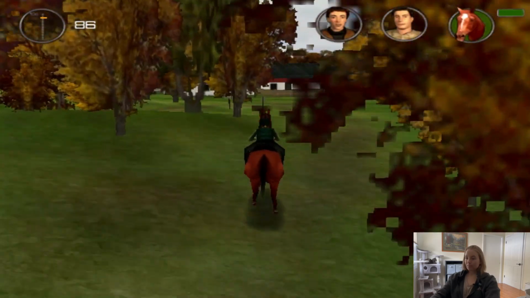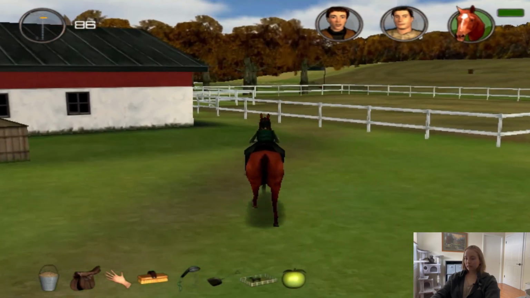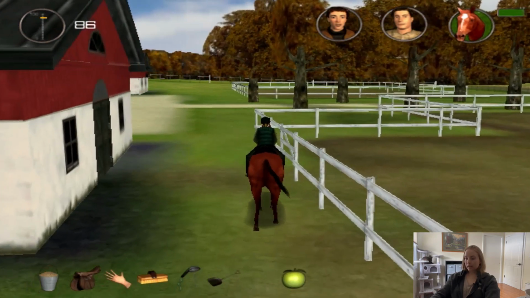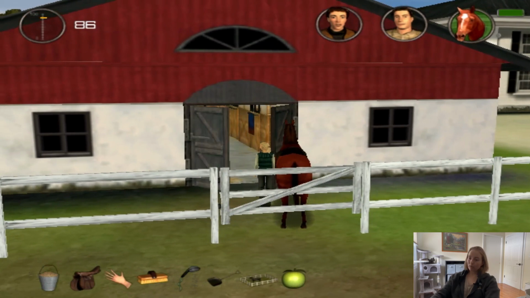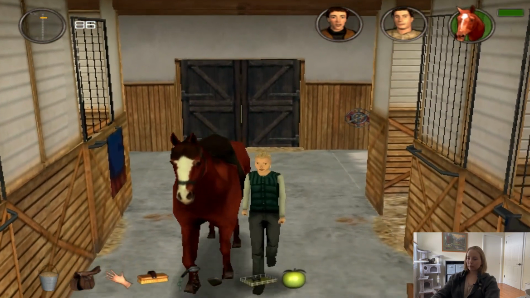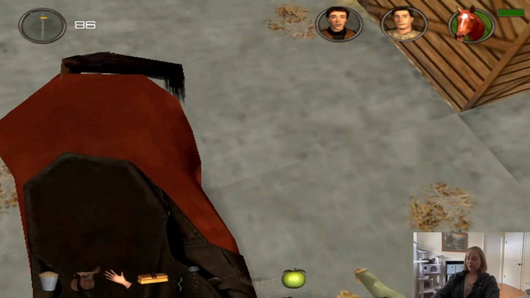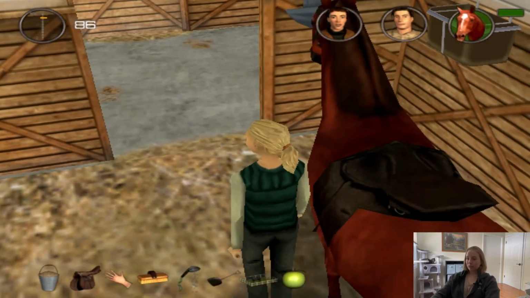So now you see it only says 86 on the gameplay. So we can play, I think your horses have to be at 100%, hit enter to get off. Your horses have to be at 100% health. You have to have all the events, and I think you have to do all of the chores to be at 100, maybe not. I try to get as high as I can until I'm absolutely bored out of my mind.